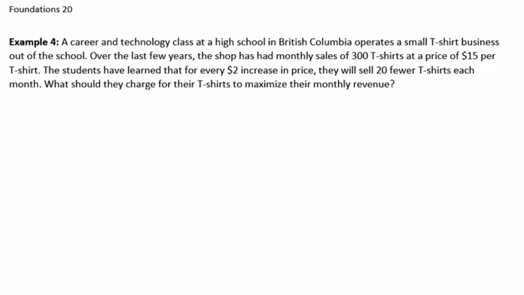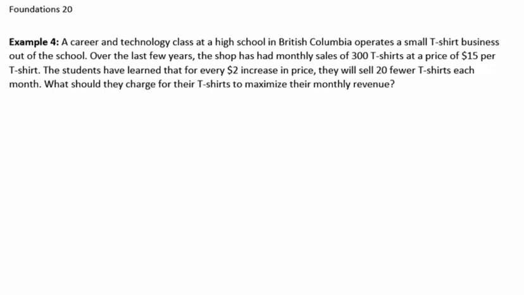And example 4. A career and technology class at a high school in BC operates a small t-shirt business out of the school. Over the last few years, the shop has had many sales of 300 t-shirts at a price of $15 per t-shirt. The students have learned that for every $2 increase in price, they will sell 20 fewer t-shirts each month. So every time they increase their price by $2, they sell 20 fewer shirts. What should they charge for their t-shirts to maximize their monthly revenue? So we want to make the most money.